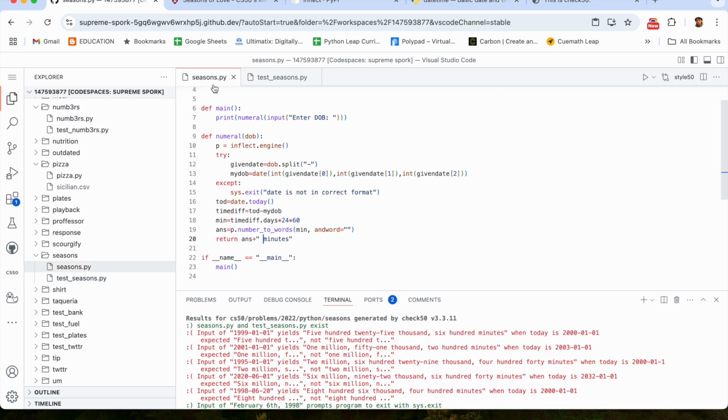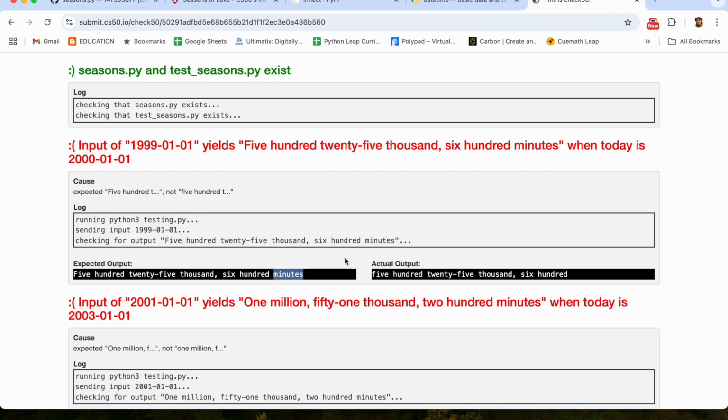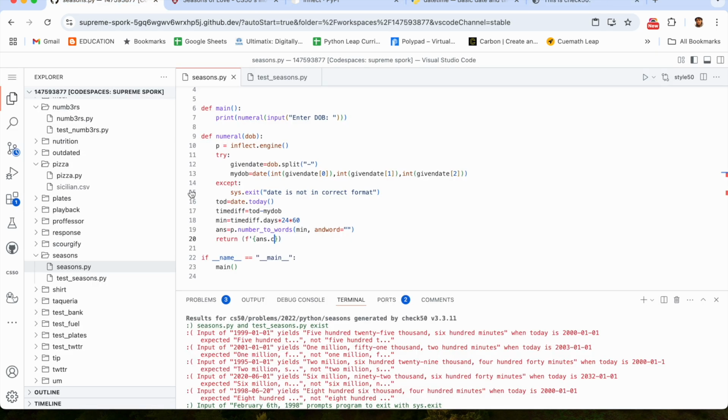Okay, I think it's better to use the format option here. I'm going to return formatting of the answer dot, and also the first letter should be a capital letter. That also was an error.